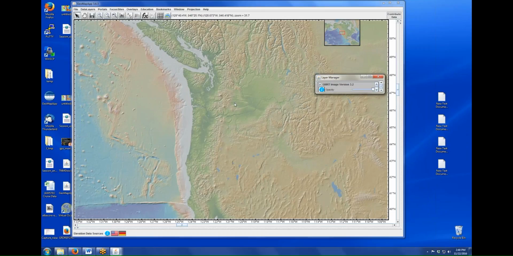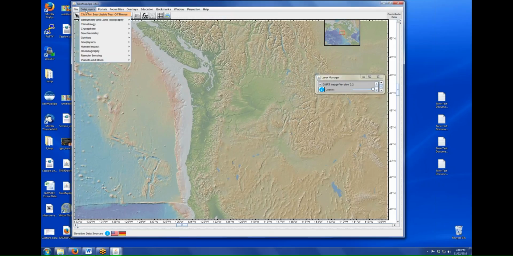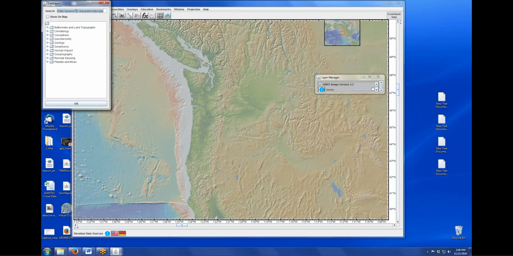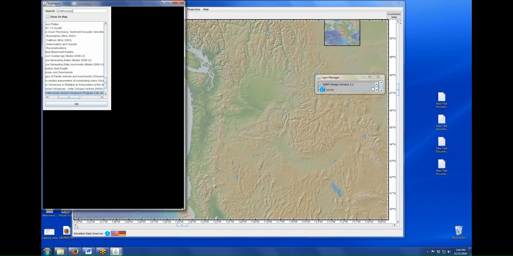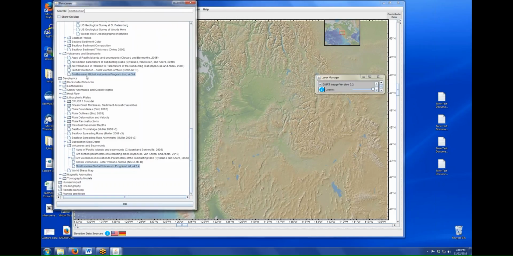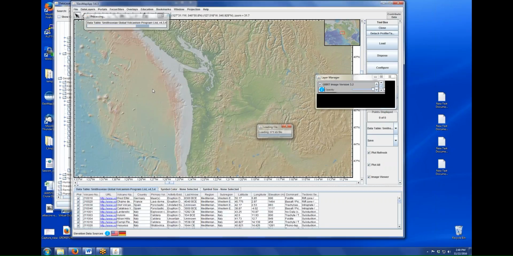Okay, so now I'm going to load, for this same Western US area, the Smithsonian Global Volcanism Project. And for that, we can go into data layers, and we've put it in a couple of places in the menus. And again, if we don't remember where it is, we can just use the tear off menus and type in Smithsonian up here. So let's do that, if I can type correctly. Okay, and we'll see what was highlighted. And right there we have the volcanoes and seamounts Smithsonian GVP. So we'll click that one and hit go, and it will load those points.